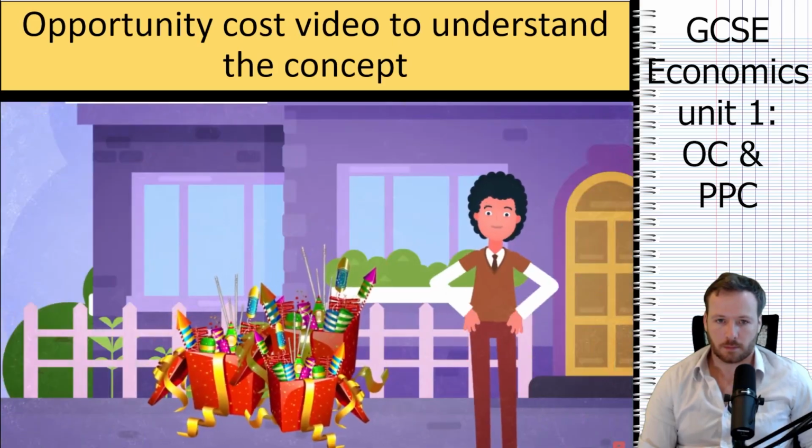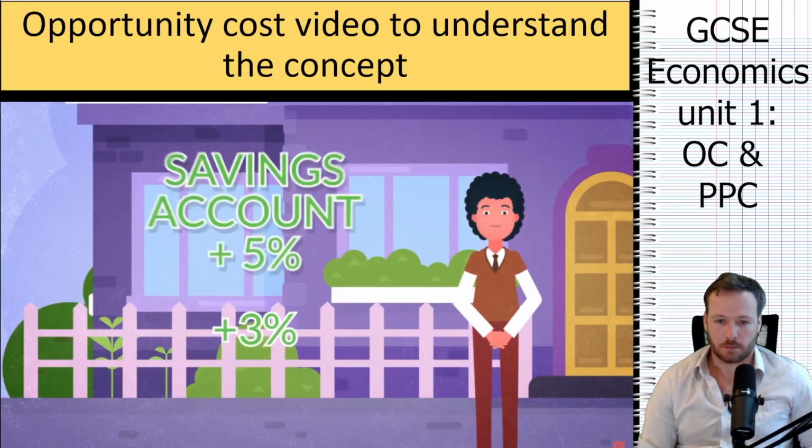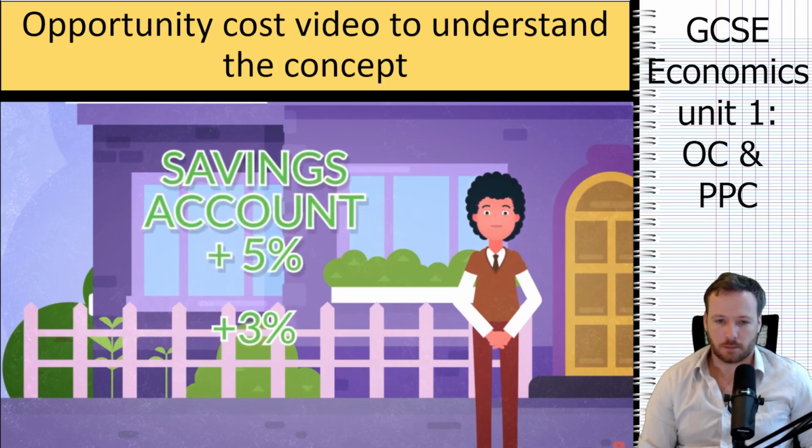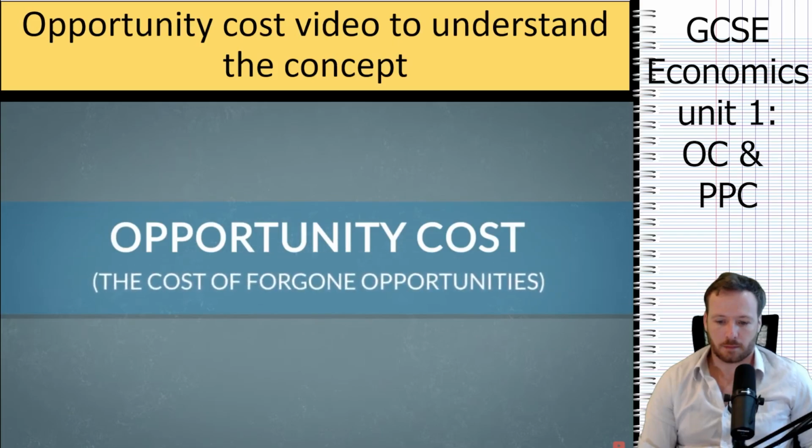4. The man selling fireworks earned 3% profit of $1,000. Instead of buying fireworks, he could have deposited his money in a savings account with 5% of annual interest, which would net him $50 in a year. He also lost his own time and storage space in his home. Thus enters the notion of the opportunity cost, meaning the cost of the foregone opportunities.